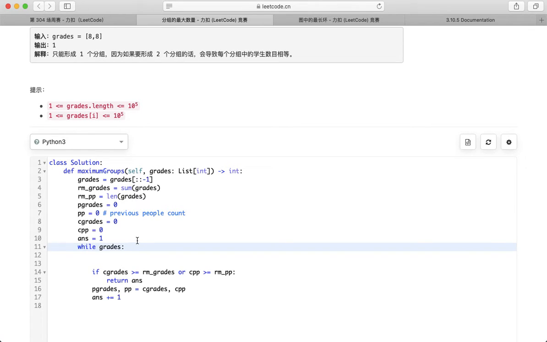Grades: I reverse it so that I can pop from it. It's easier to write this way.